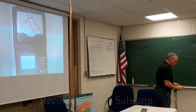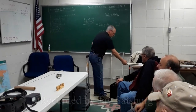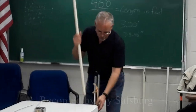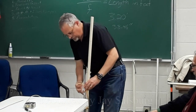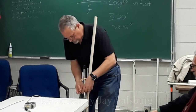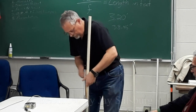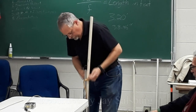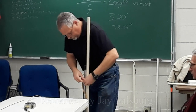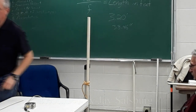One of the interesting conversations we had at the ARES meeting is that, well, that's all good, fine and dandy, but not everybody uses that antenna. What antennas are a great one for learners to start playing with? Well, the old-school quarter-wave ground plane. That's your basic beginner's all-purpose starter antenna.